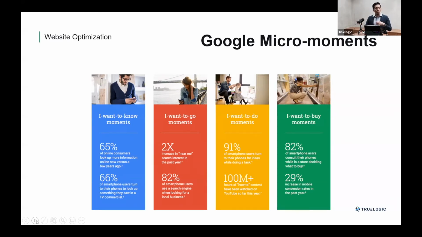There's a curiosity. They want to know something. They want to go somewhere. They want to do something. They want to buy something. And this is why search is one of my favorite strategies. So when you build out the content on your page, you have to ask yourself, am I helping facilitate something somebody wants to know? Something somewhere somebody wants to go? Am I helping them learn a process, do something new? Am I helping them make a transaction? And are you creating the best possible buying experience on that page, the best possible page for navigating to a location, the best possible recipe and how-to-cook page, the best possible informational page? Are you helping to satisfy this specific search motivation?